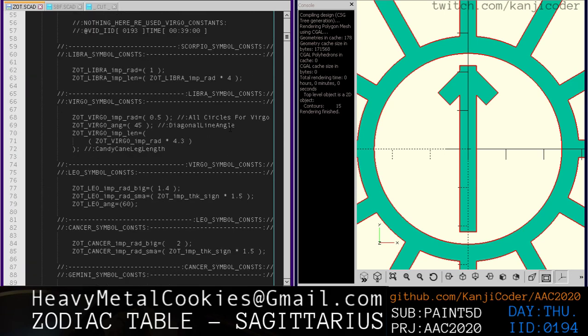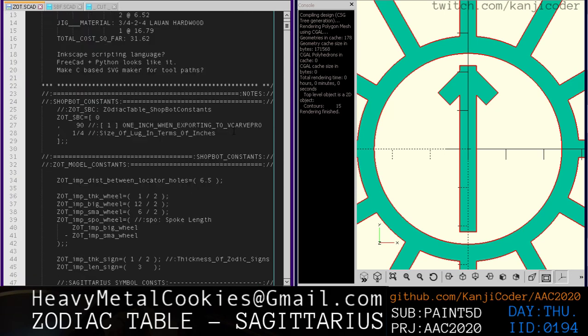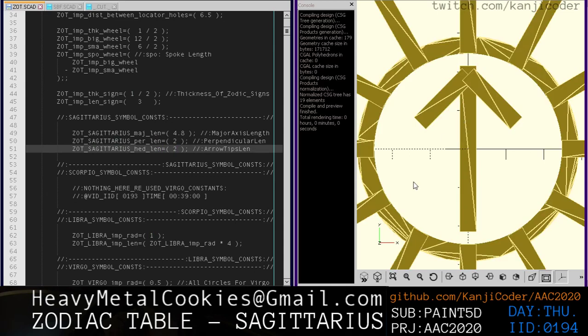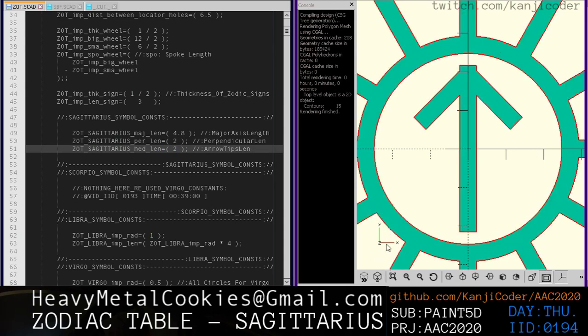So if we look at the head length up here, we can just change those constants, right? So here's the Sagittarius constants, and we have this head length, and let's just change both of these to 2, because I'm going to guess that if this is too short, the other one's too short, right? So that's almost a little bit too big.